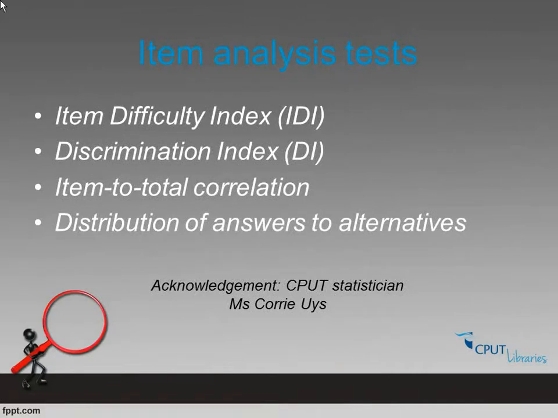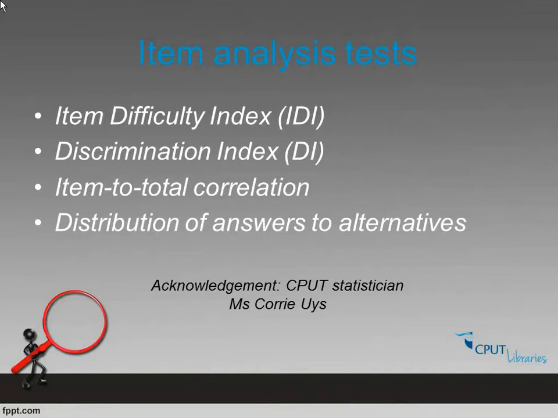So in the Blackboard version, there are 2 tests that are done for you basically, but because our data sat across over 80 subjects probably, I couldn't pull item analysis reports from Blackboard. I had to pull all the data from everywhere, then put it all in one massive spreadsheet and use a statistician to help me with these tests. So that's how I approached it from our side, because we couldn't do it. But for you, the Blackboard version is perfect because it's in your subject already. You just get that report and you immediately get it.